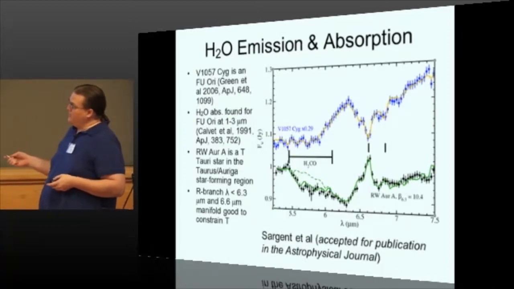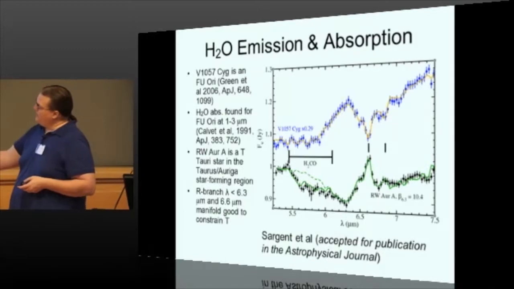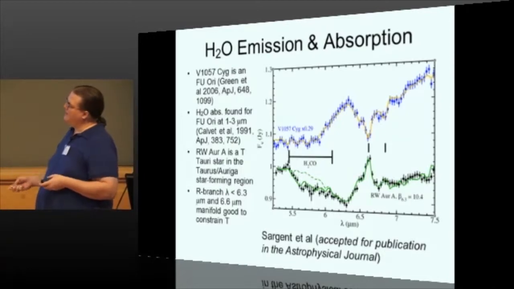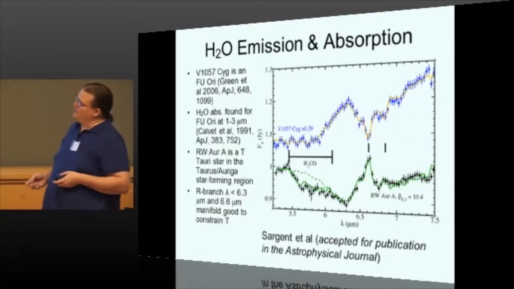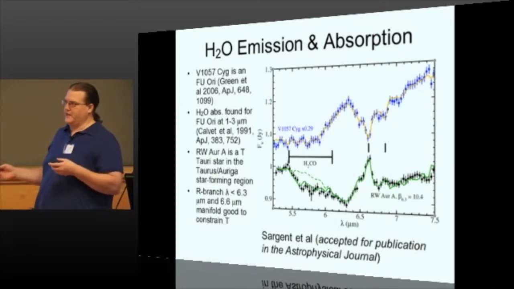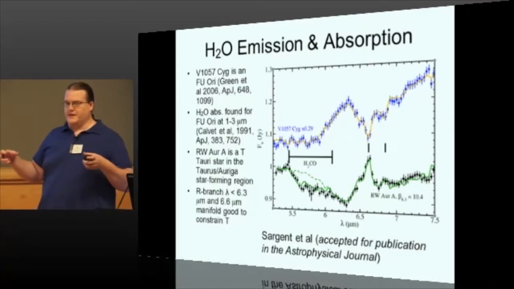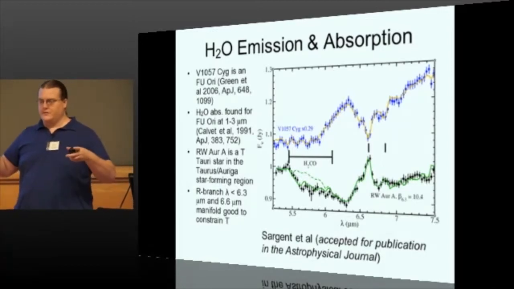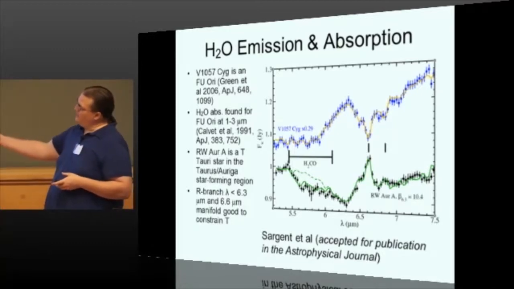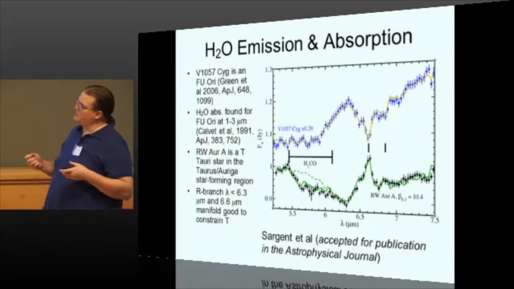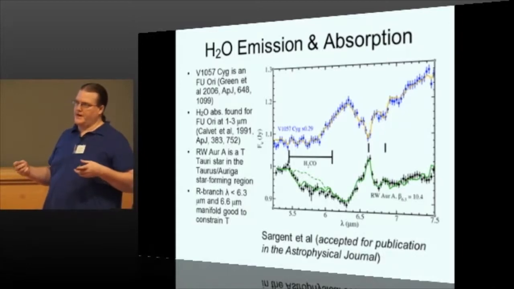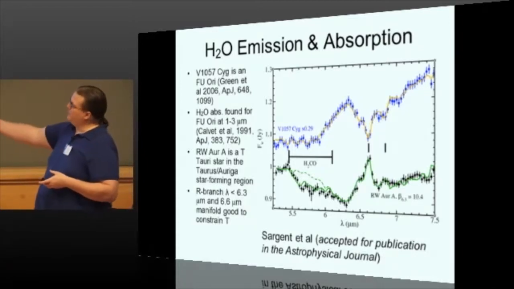Here are sample spectra from a T Tauri star called RW Aur A. This is a star with a protoplanetary disk around it. The spectrum in blue is of an FU Orionis star called V1057 Cygni. An FU Orionis star is a slightly earlier stage when there's much more material in the disk. The disk is an accretion disk, material that's being accreted towards the star. For FU Orionis stars, it's thought that the disk is much more massive, with much more accretion going on, so those disks are heated more from within than without, and you get absorption features.